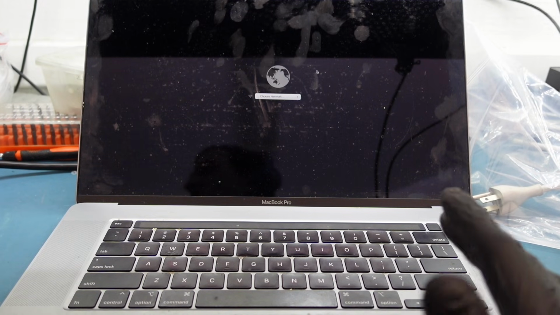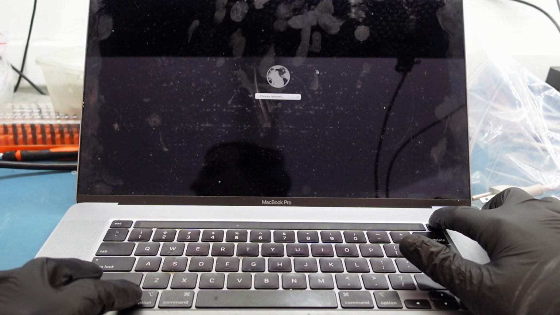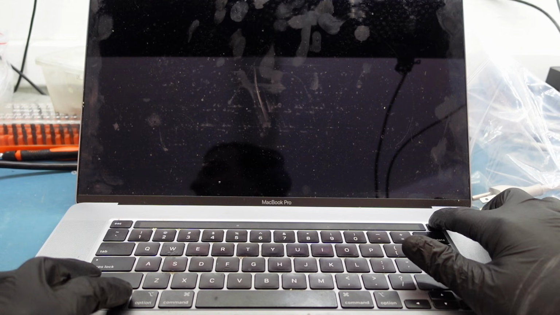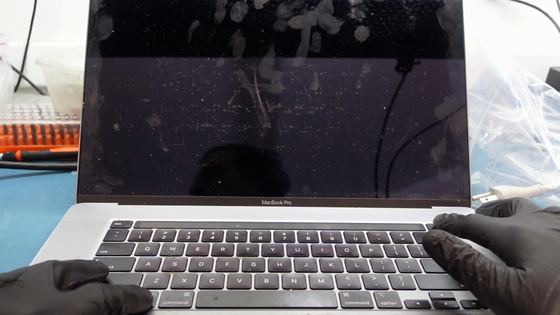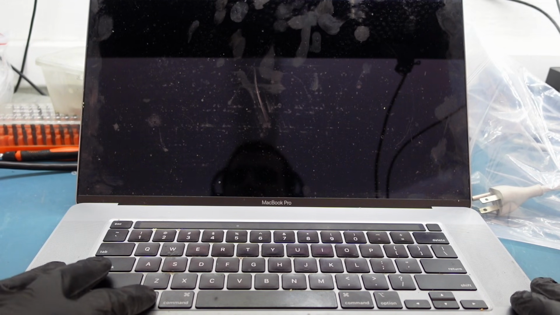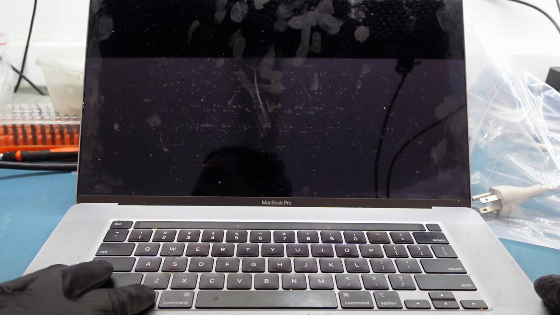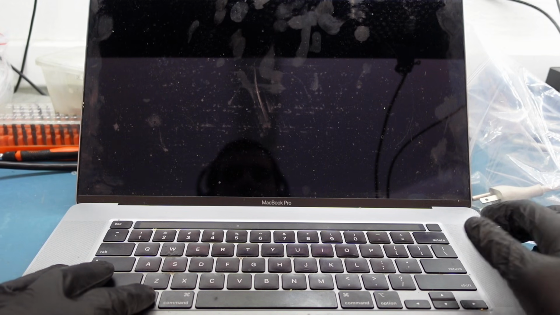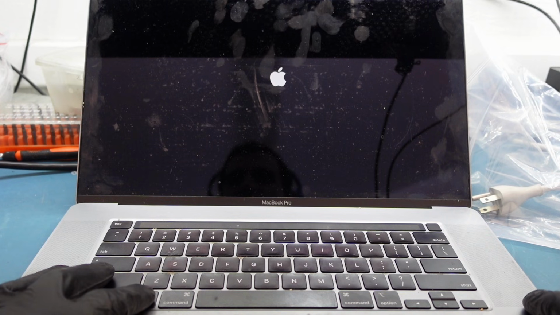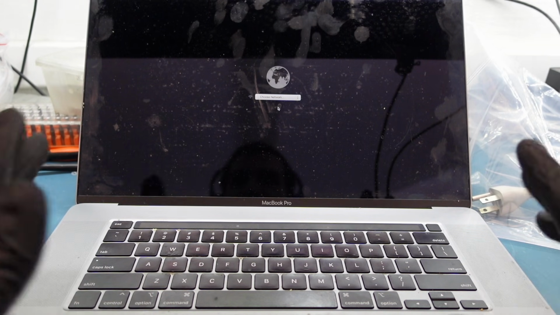All right, so you're probably thinking, let's just do the normal steps, right? If I turn it off, cool. Now I want to hold Option and see if that gives me a boot menu or something. Is it going to give me a boot menu or not? I'm going to hold Option here. Okay, it came on. Let's see if I get any type of boot menu. Okay, it looked like some type of internet recovery or diagnostic.